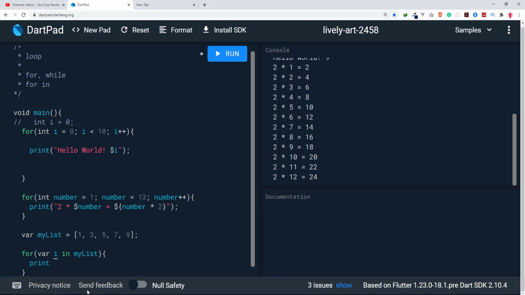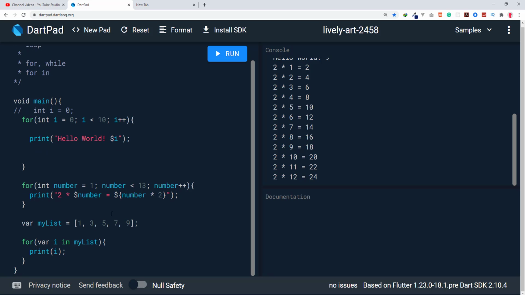Now when I print it, I should get the elements returned to me. These are the elements inside the list. When I run this code, I should have 1, 3, 5, 7 and 9 printed to me. You can see I'm having the numbers printed in the console. This is because we can use the for in loop to loop through elements in a list, or loop through an object. So that's the for loop here.